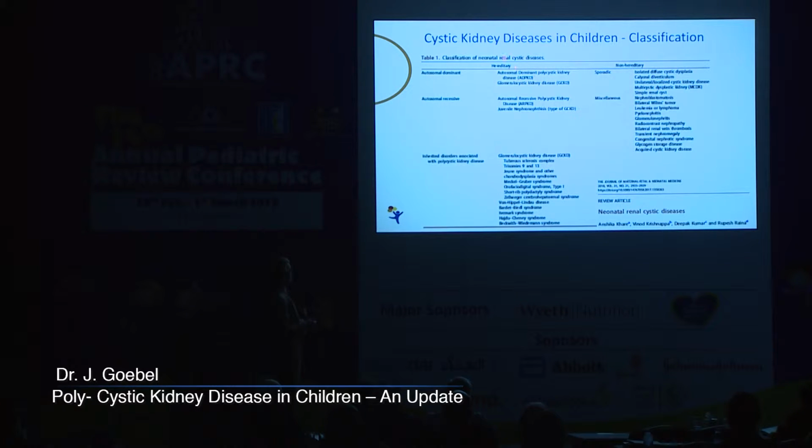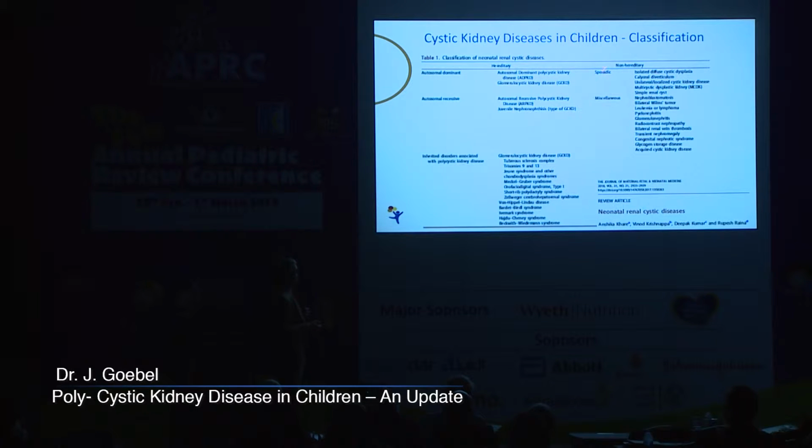Obviously, there are the hereditary cystic kidney diseases, and those are predominantly the autosomal dominant and recessive polycystic kidney diseases. There are a few others as well. Again, those are hereditary, meaning typically, not always, because they can be due to new mutations, but oftentimes familial. But then there are a whole number of systemic diseases that can also be inherited, that as part of their overall spectrum of findings include cystic changes in the kidneys. So one of the questions is always, thanks for sharing what the kidneys look like on ultrasound, what does the rest of the baby look like? Are there any systemic findings that would require pursuing one of these diseases more seriously?